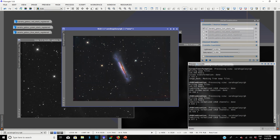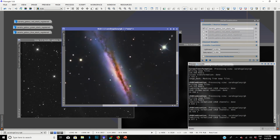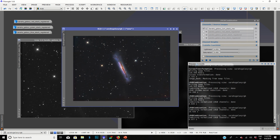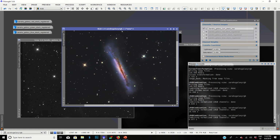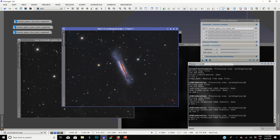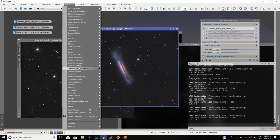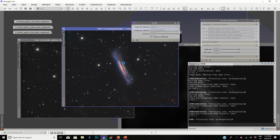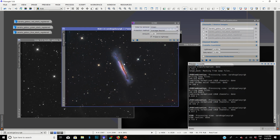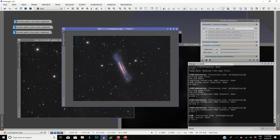Otherwise, I wasn't applying it to anything. All right, that looks a little better. I guess you can't go back and see. If you just have some green in your stars, that's easy. You can just do Process again, Noise Reduction, SCNR, Green. Apply it. All right, and it takes all the green away from the stars.